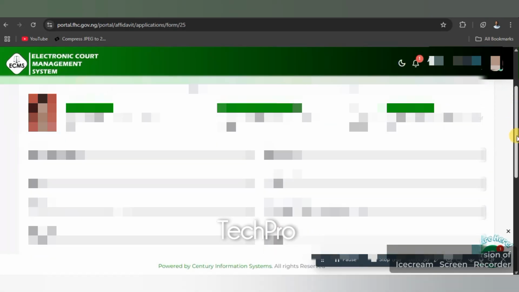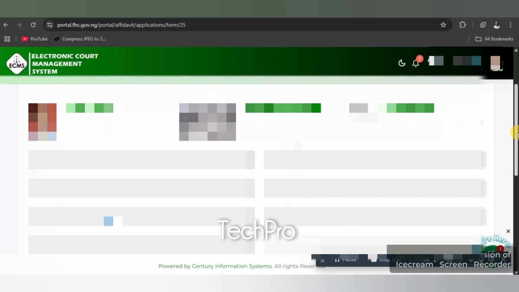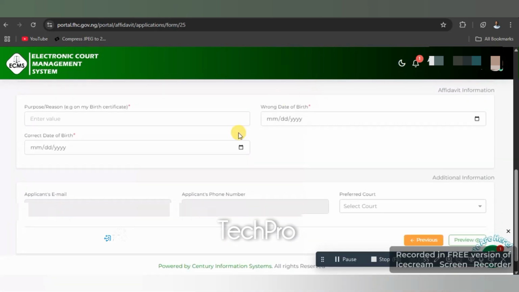So these are the information that is required. We are going to upload a signature. That is why this place is blank. You've already uploaded your passport and ID, so you need to upload your signature because it's going to appear on the court affidavit. Now you also have to fill out other informations like the correct date of birth and the wrong date of birth.